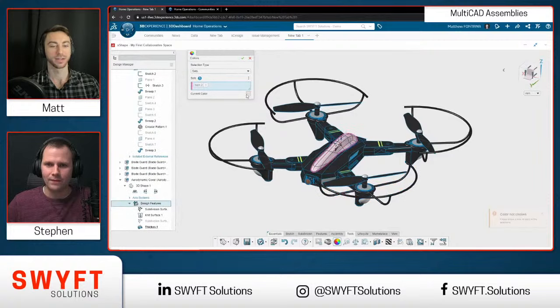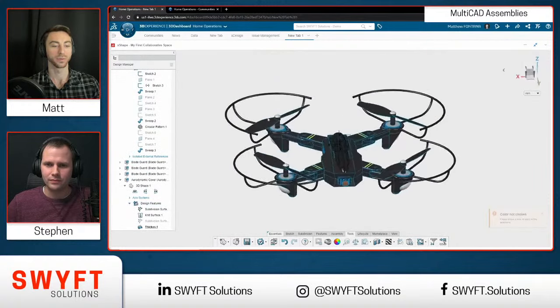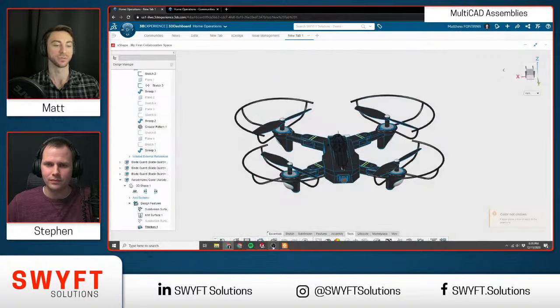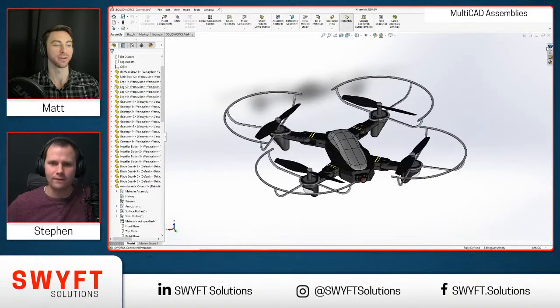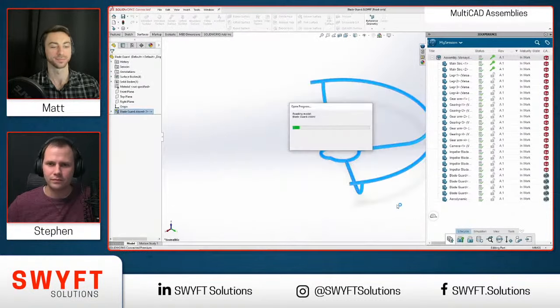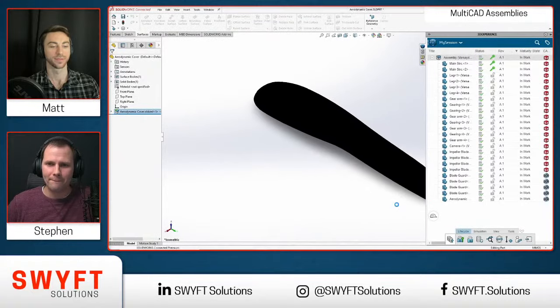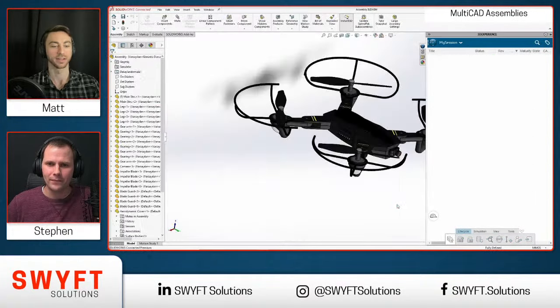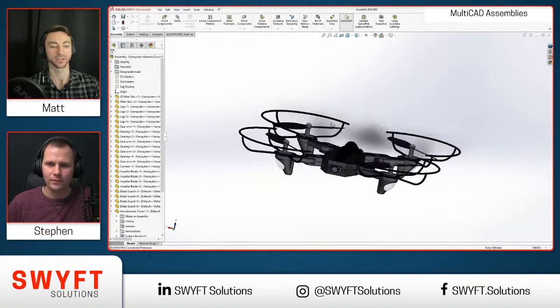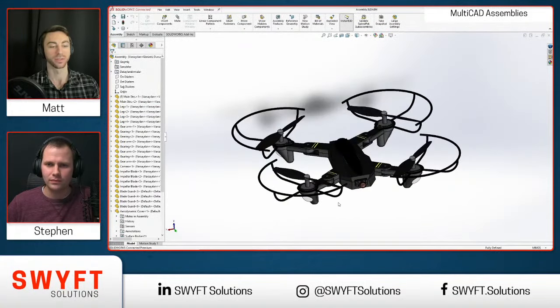Yeah, so here you'll see just in a moment, I will open up SOLIDWORKS again, and you'll be able to see how easy it is to re-reference those files. It's just a matter of reloading from the server. And there you have it. The assembly is now updated with the changes from the cloud. So it's really easy to work with. Depending on how your team has those roles divided up, you are able to work on assemblies together regardless, which makes it really streamlined. So that saves time if you're working with multi-CAD assemblies especially.